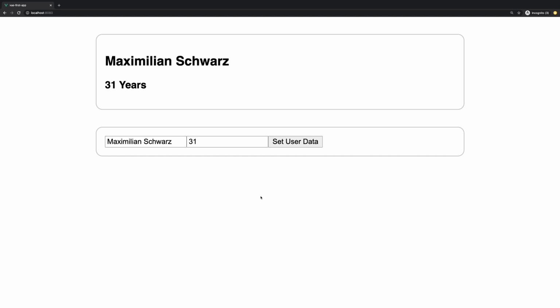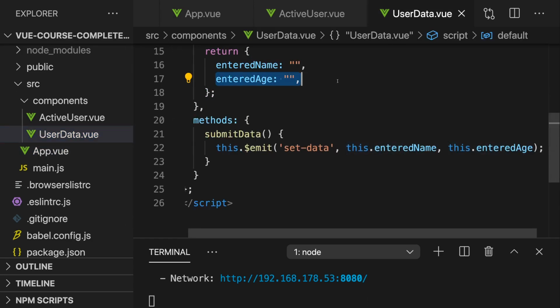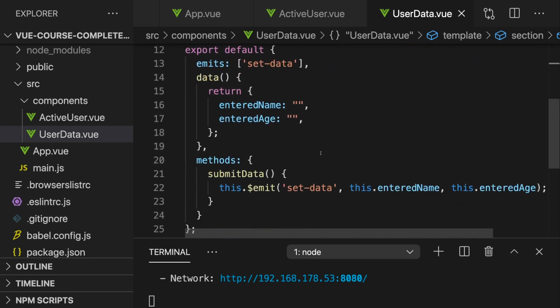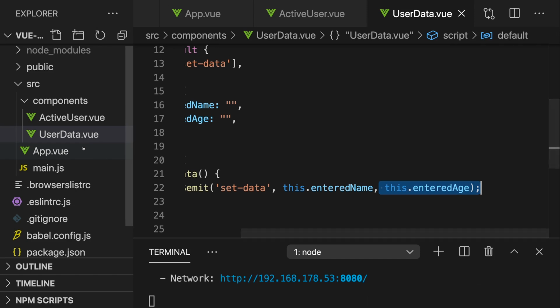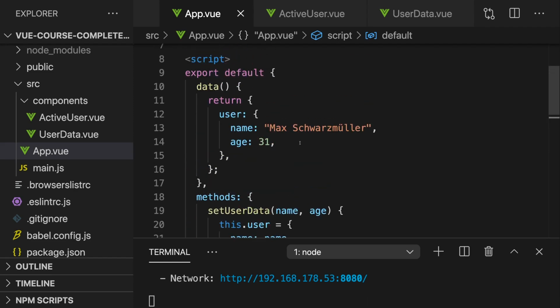Now here's a little tweak we could do, which is not required as it works like before. You might notice that initially my age is a number here. And then here I'm fetching the entered age as a string, because if a user enters something into an input, it will always be a string. Even if what was entered is a number, it will be a number treated as a string then. And I'm emitting this as a string therefore, and then I'm using this as a string. So once we updated the data with help of set user data, age will no longer be a number but a string. Now that's not a technical problem in JavaScript, that works just fine.